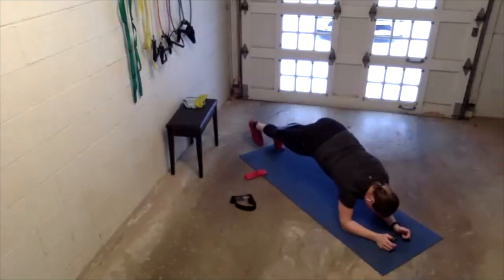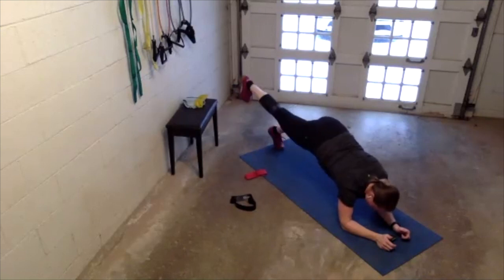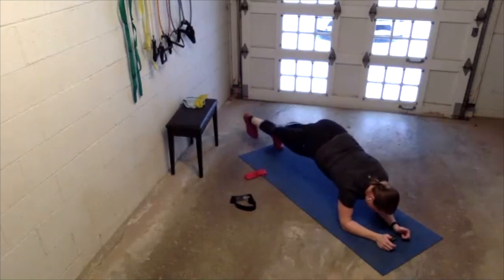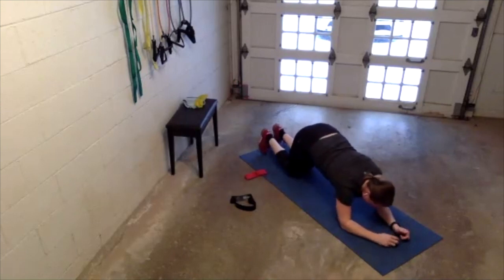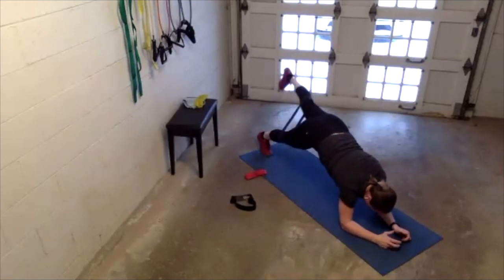You know what? This one is 30 seconds each leg. Forgot that I cut this one down. 45 is a bit excessive for this one. So we're going to do 30. 3, 2, 1. Okay, now we're switching to the other side. Final 30 seconds of the workout. And go, plank and lift your other leg.